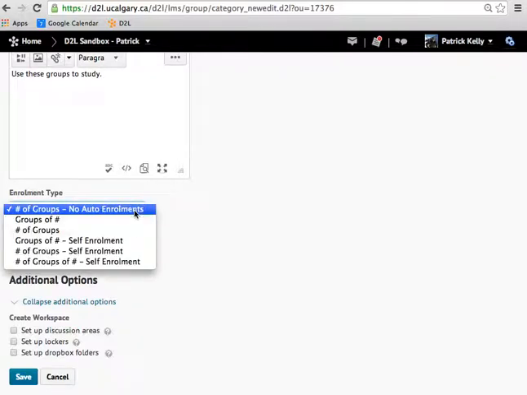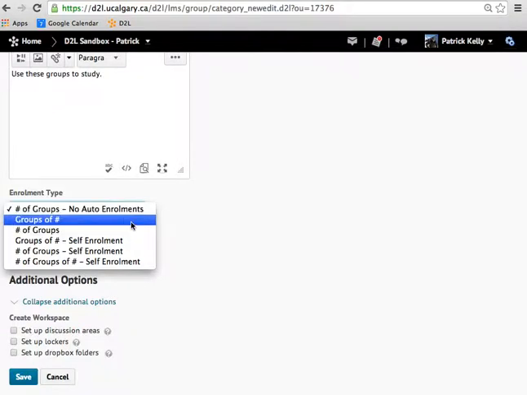The first option, Number of Groups, No Auto-Enrollments, allows you to set X number of groups and then manually enter each student into the group. Groups of Number and Number of Groups allow for automatic enrollment of students into these groups based on either the number of groups or the number of students in the group.